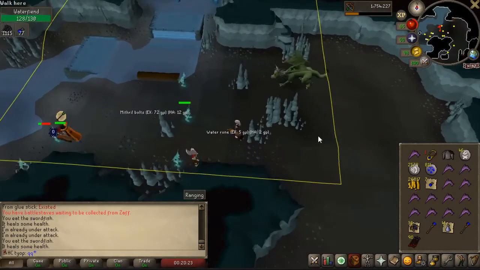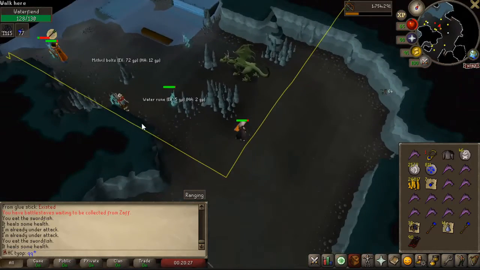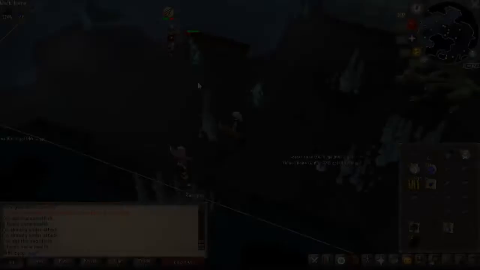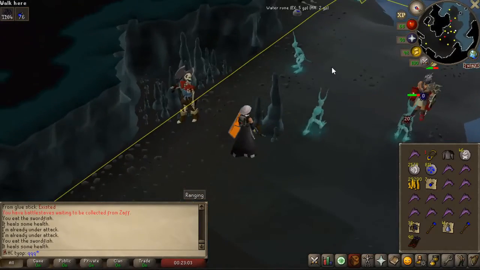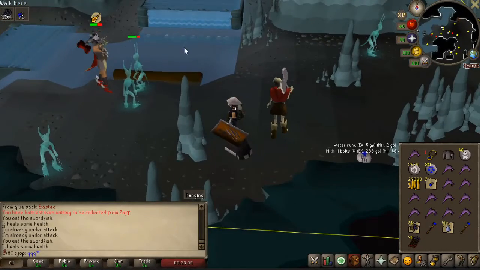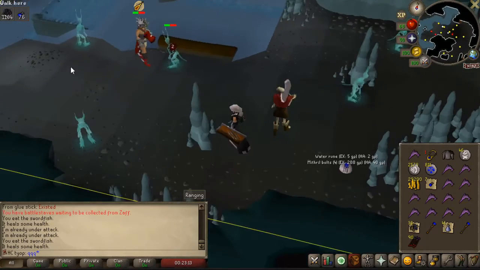Look at this dude with his freaking dragon mace and his overhead prayers. I bet he's chugging carabons. Oh man, this guy is as decked out as possible. He's got the dragon warhammer, the odium, not the odium one, the twisted buckler for the magic defense. Dang, he's big styling. He's still getting hit and has to pray, though.